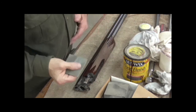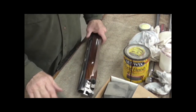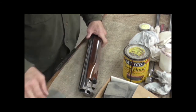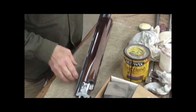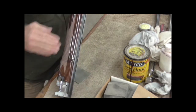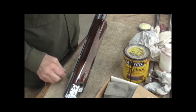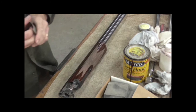Coming down to the wire. This looks smooth, and it is pretty good. It's got some little tiny, little bitty bumps, I guess just something it picks up after when you're spraying. If there's any dust flying around in the air, it'll land on your stock. I've got some paper. It's cloth actually.